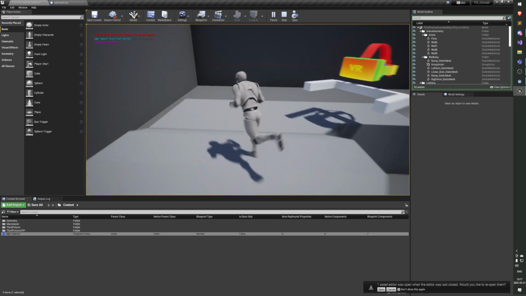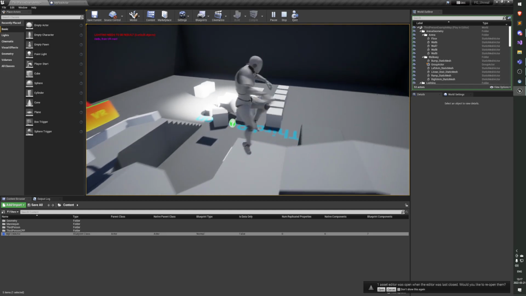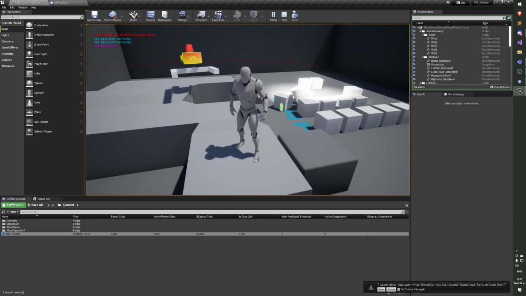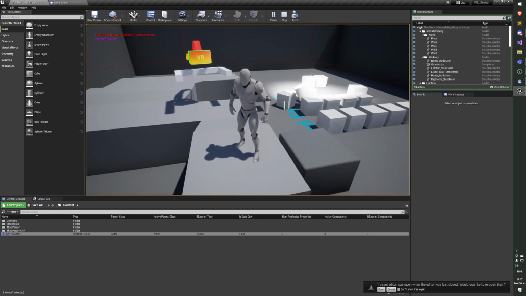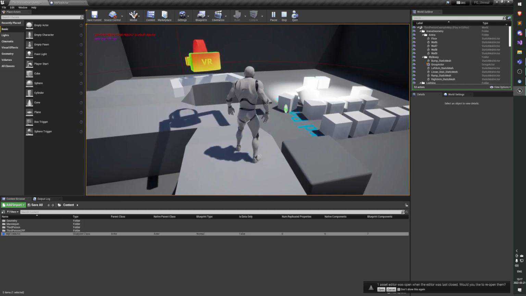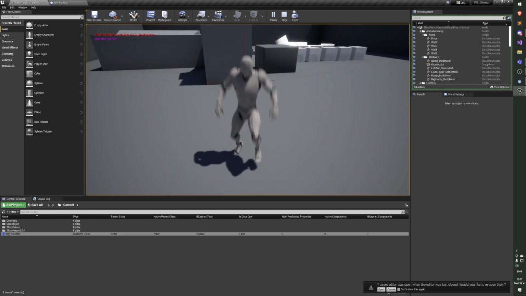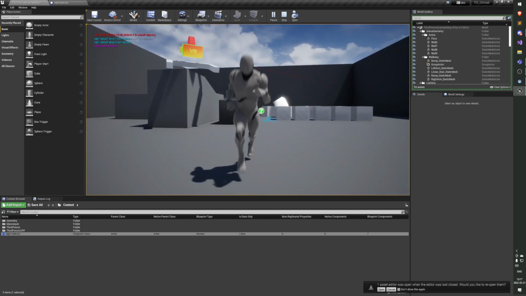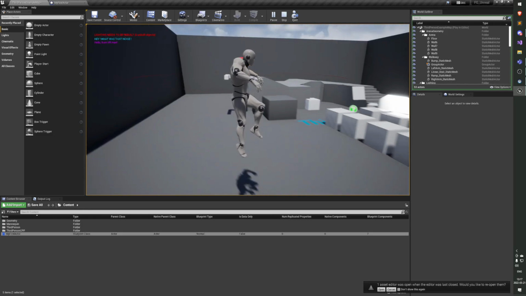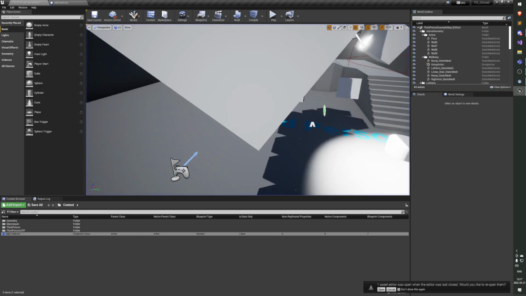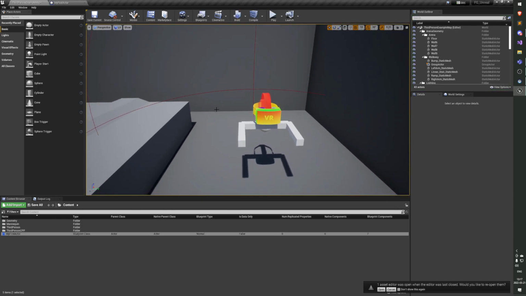All right. I'm wondering if we should do actor spawning or if we should move on. Let's do actor spawning real quick because it's not that hard. So let's say we want this guy to shoot at us.